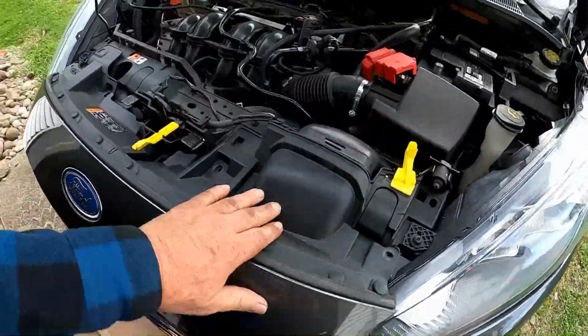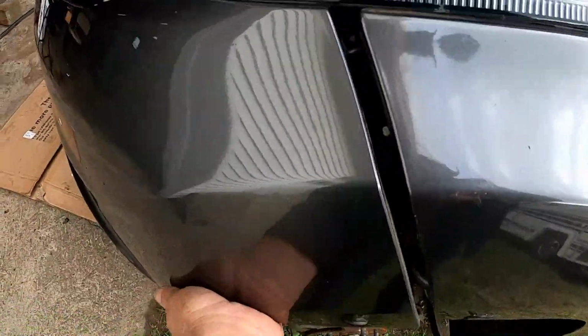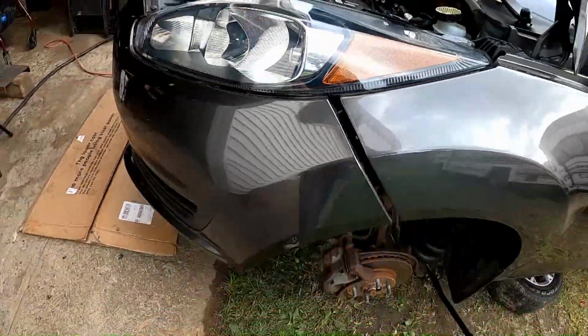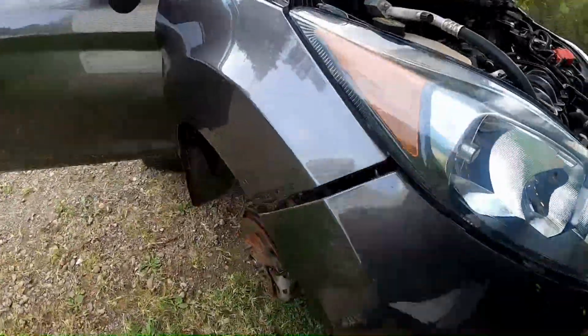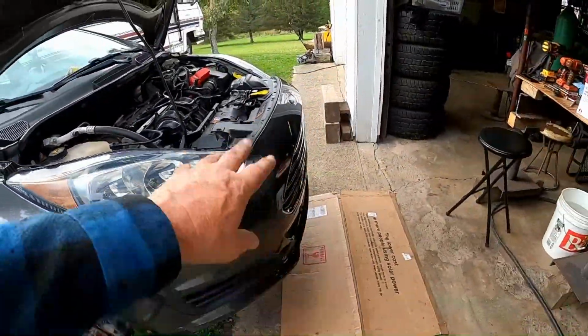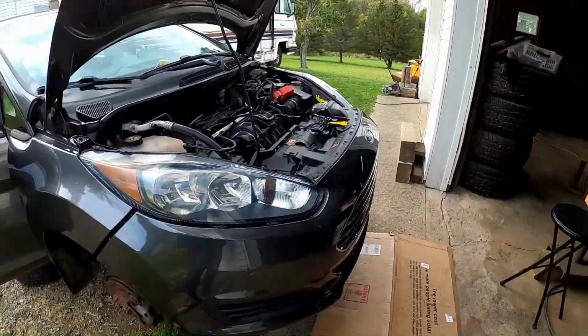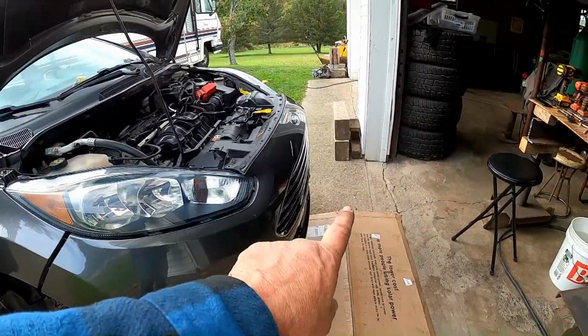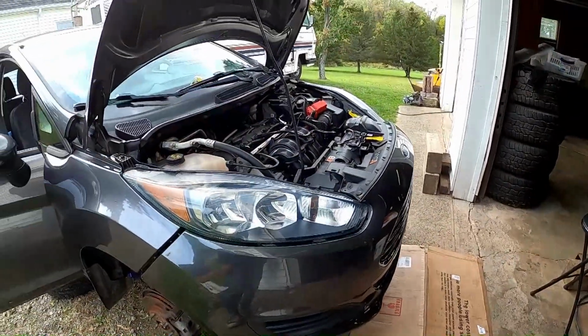So it is just sitting on here loose. I got to put the pins and screws and bolts in it. I got to pull this up, put the bolts back in there, bolts back in the other side. We'll get this all drawn up and buttoned up and see about getting some wheels and stuff back on it. No, we might have some wiring to do. That might be a different video though.